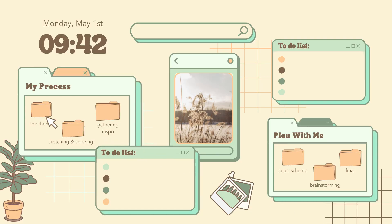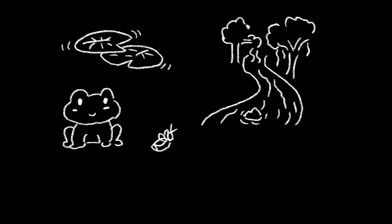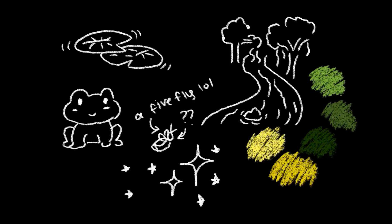First things first is the theme. The theme I've decided to go with is Princess and the Frog. Instead of drawing the actual characters, I like to draw things that kind of remind me of them — colors and symbols you often see, anything that reminds you of the world they come from. I'm thinking lily pads, maybe some swampy water, cute little froggies, maybe some fireflies, a night sky, because that was kind of a motif with the wishing stars. I'm definitely thinking lots of greens and yellows.